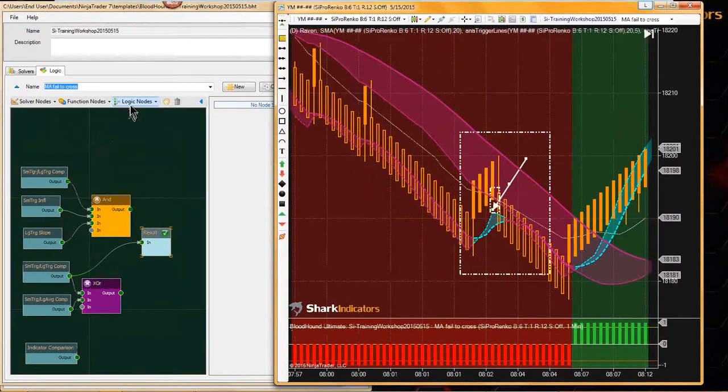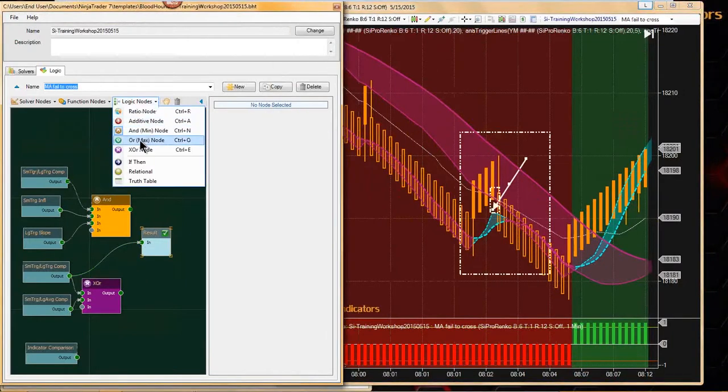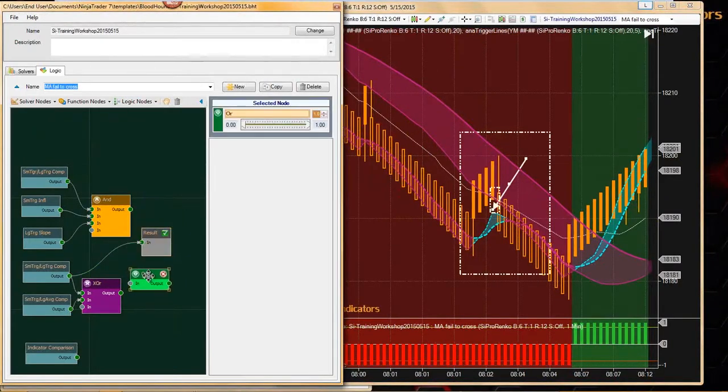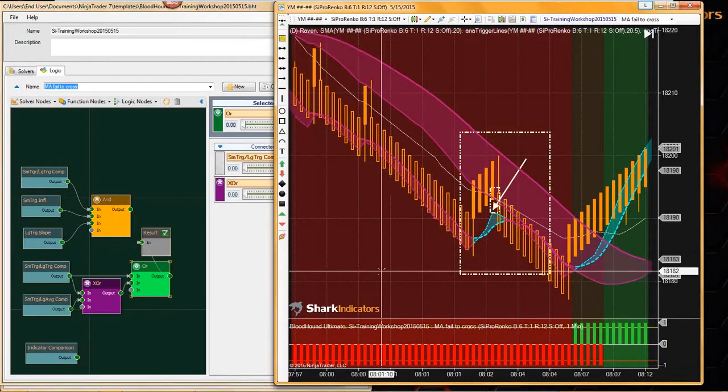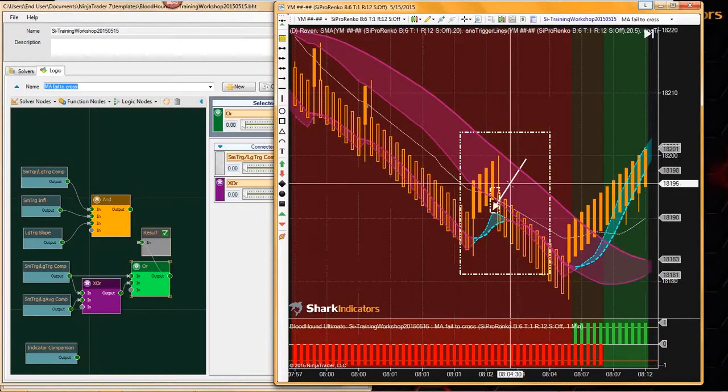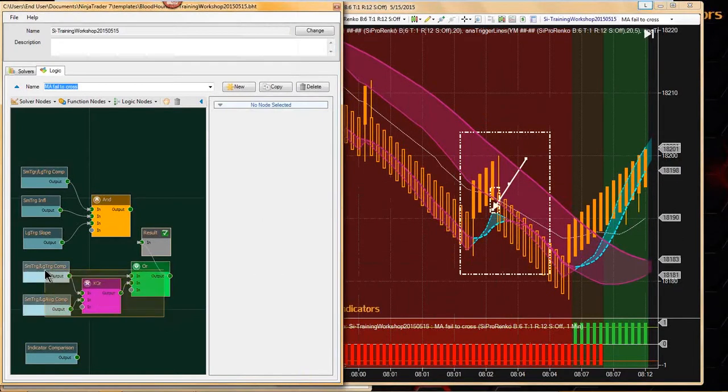So what I need to do is take this one, pass it through, and also pass the XOR through. Now let's take a look here. Alright, so remember, this is just a filter.